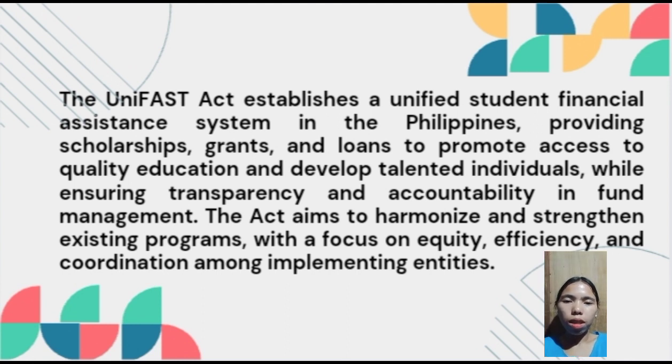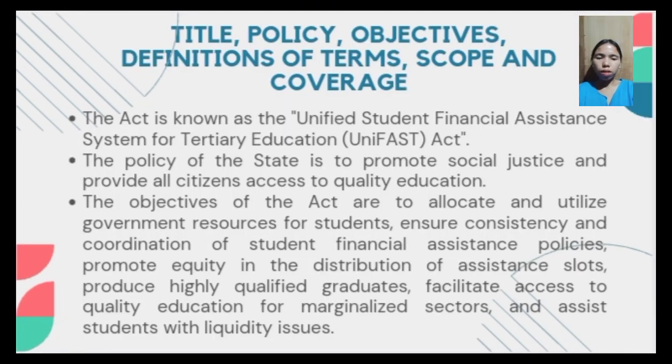So, the UNIFAST Act in the Philippines creates a unified system for student financial aid, offering scholarships, grants, and loans to improve access to quality education. It aims to harmonize existing programs, ensuring transparency, equity, efficiency, and coordination among various implementing bodies to develop talented individuals. Next is title, policy, objectives, definition of terms, scope, and coverage.